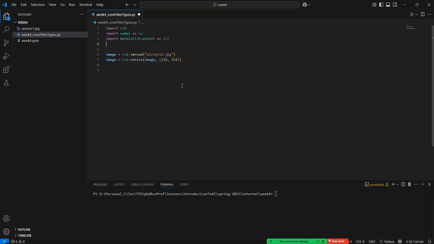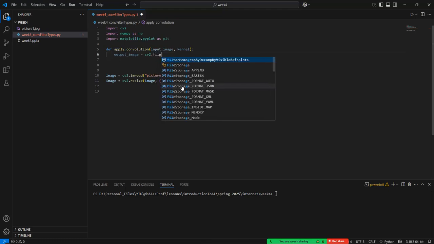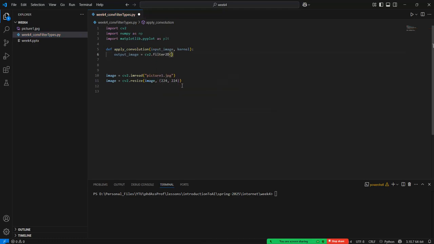Also we can define a function, def apply_convolution, which takes the input image and kernel. The output image can be given by cv2.filter2D with the input image, -1, and the kernel.